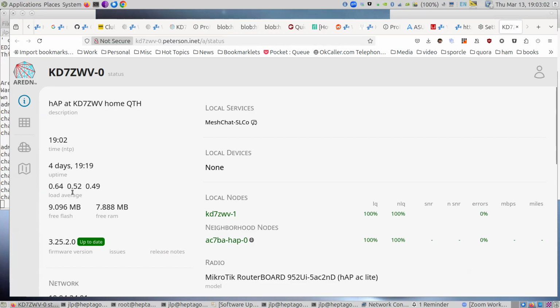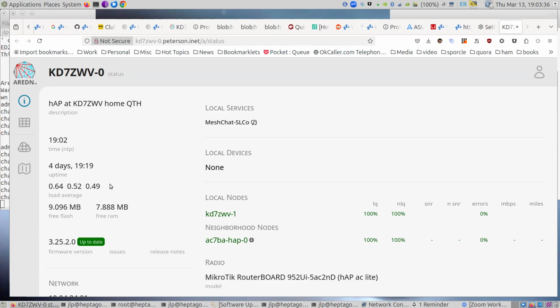Okay. And then here you can see the load average of the machine. This basically tells you how busy this node thinks it is. Okay. These numbers are a 1-minute average, a 5-minute average, and a 15-minute average of the number of processes that are ready to run. The only resource they need is the CPU to do so. So if it's waiting or blocked on IO, it doesn't count in this list. But if it's just waiting for the CPU, it'll count in this list.